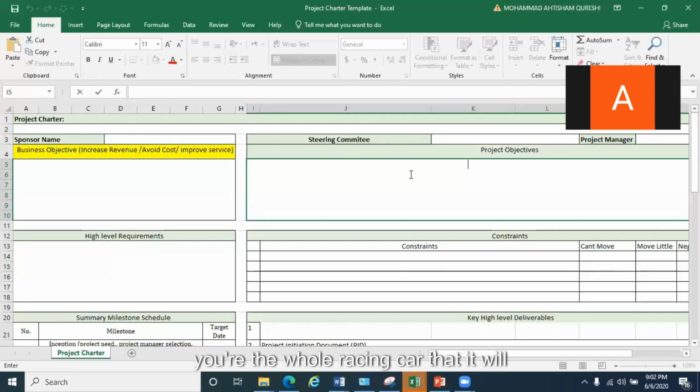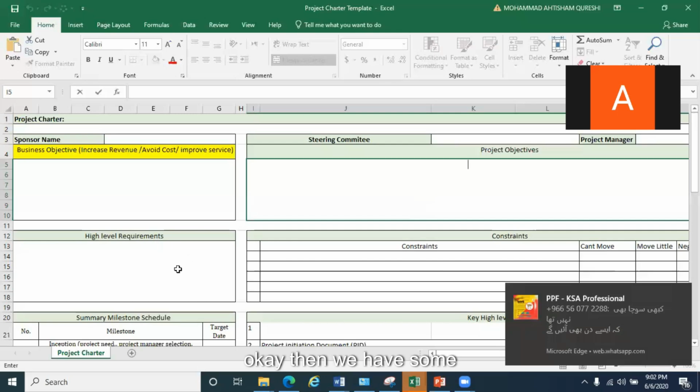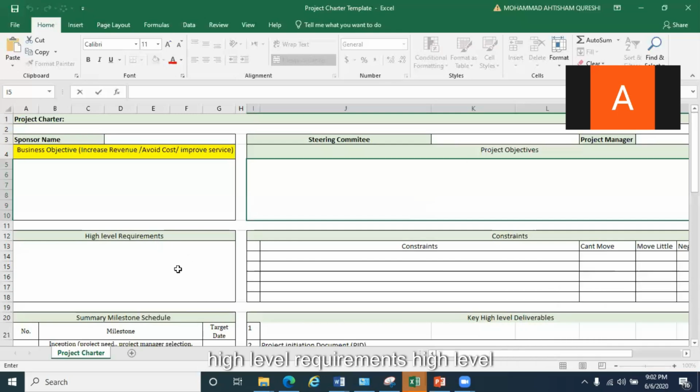And if we are talking about racing car, that it will bring the third generation, fifth generation racing car that will be capable to achieve the acceleration of 120 kilometer in 2 seconds or 5 seconds, like that. Something that is the objective of the project. Within some objectives, other objectives such as it will be low budget racing car, maybe under 2 million, under 200,000. So something will be there as well. Then we have some high level requirements.